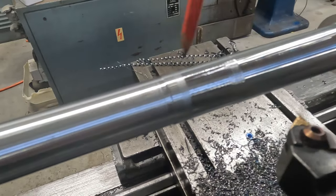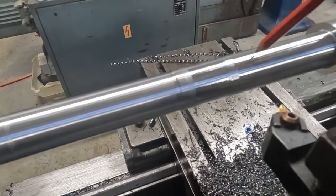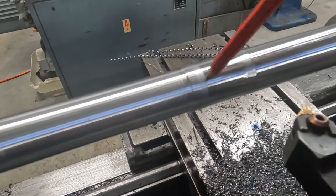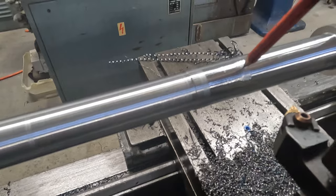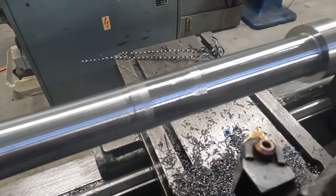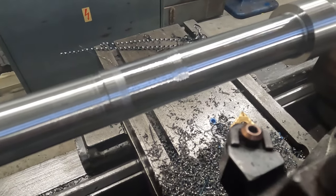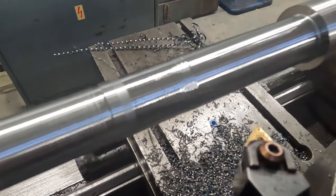Okay, this is starting to give a bit of an issue with a bit of chatter in the middle of the bar here. And we're only approximately 30 mil diameter. We've still got another 5 mil to come off the diameter. It shouldn't be doing that. So I did reduce the speed and that didn't have much effect. I increased the feed and that didn't have much effect.